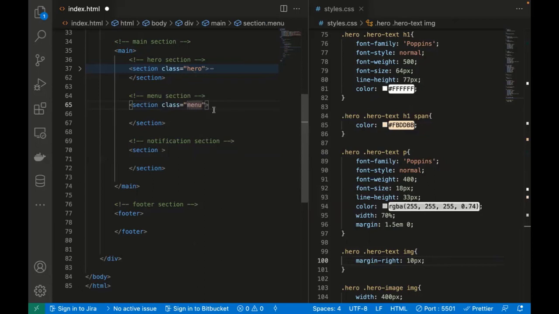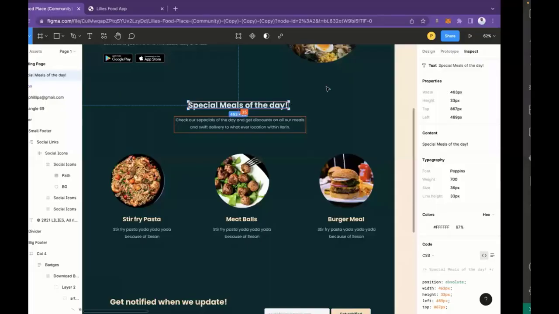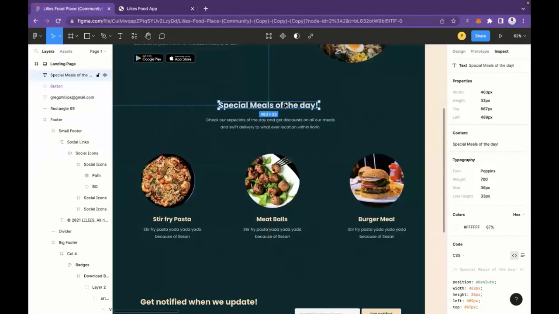So I'm done with hero. I'm now at menu. Okay. So the first thing here will be this. So there are two parts, right? There's this top part, okay, and this part. So how do we do this? So I'm going to use two divs here, or I can decide not to, okay?